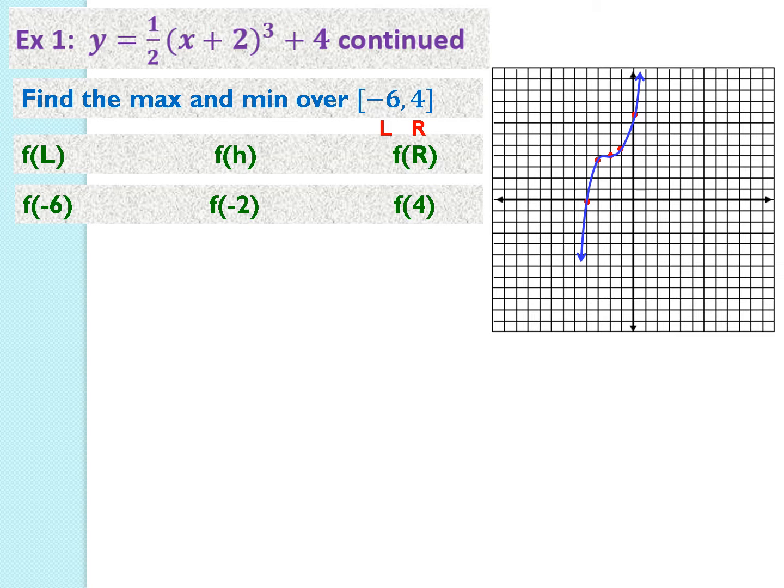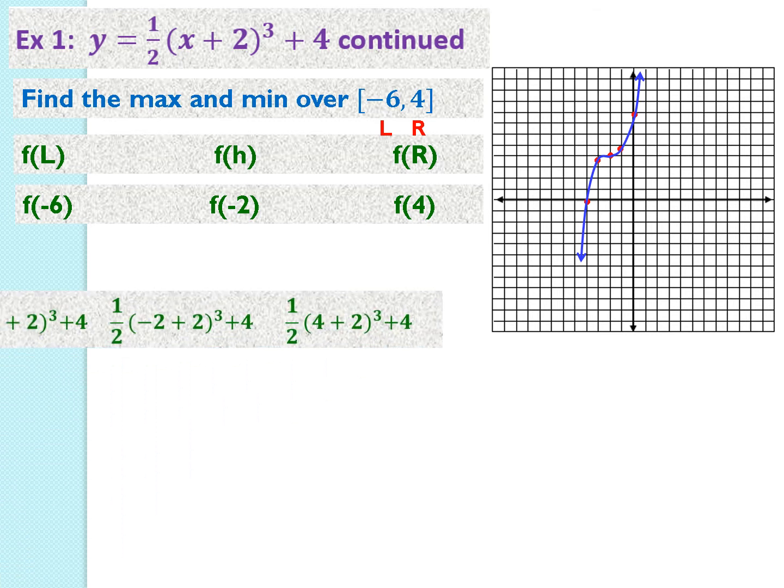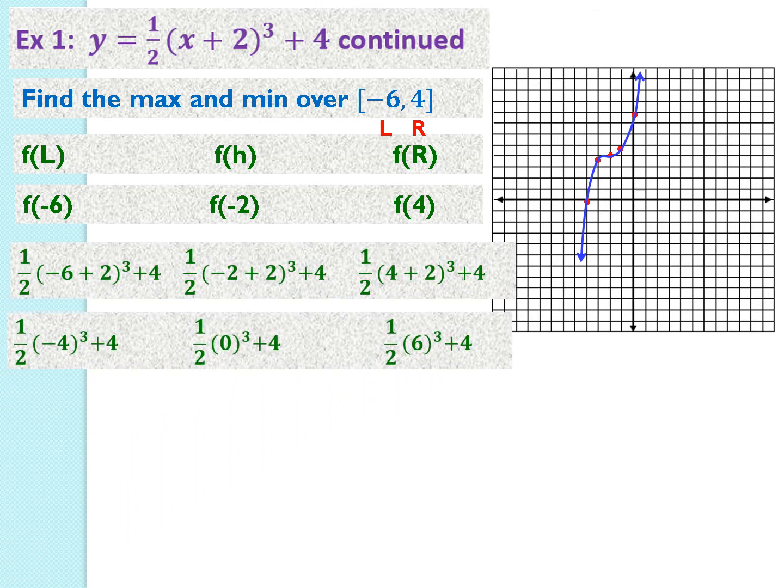So I want to see the f of L, f of H, f of R step, and I want to see where you change L to negative 6, H to negative 2, R to 4. Those two steps I want to see. However, these next two steps where you plug it in, I'm going to be honest, if you can do that in your head, you don't need to show these two steps that I just flashed up. I just put them up there on the screen so that way you can see where I get the values if you're having trouble seeing that.